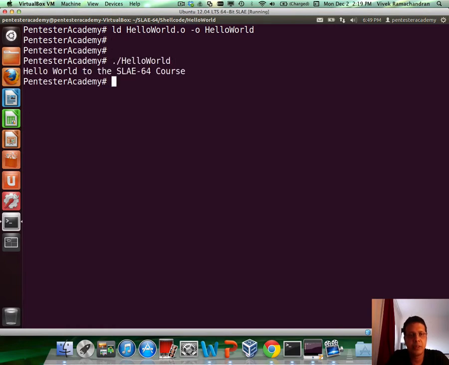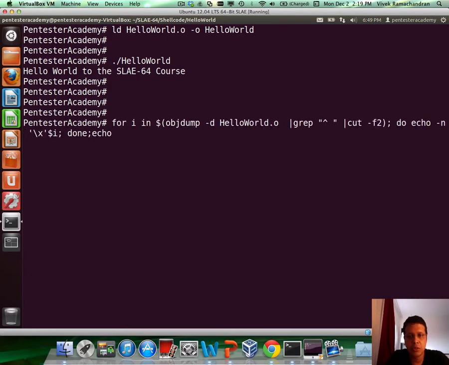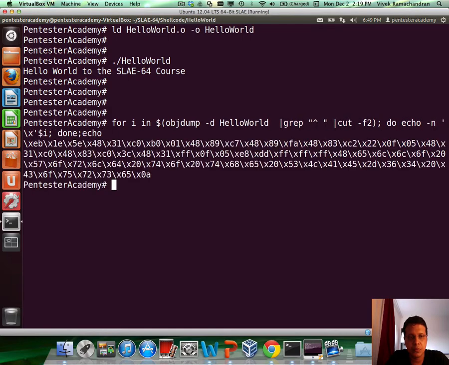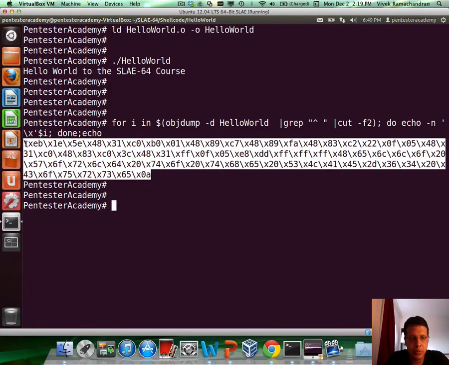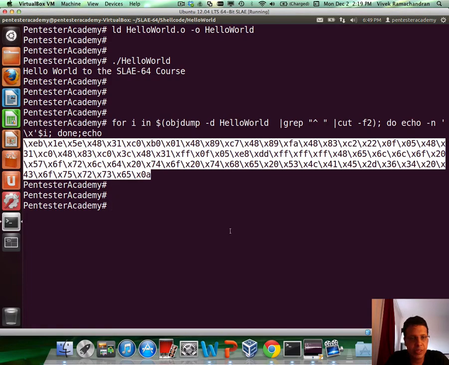Try running this, and if you notice, it runs perfectly. Now we need to extract the shellcode from this. Let me find the shortcut which we were using. There we go. Here is our shellcode. Copy it out. Again, we can see there are no nulls in there.